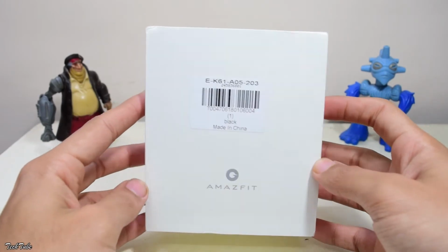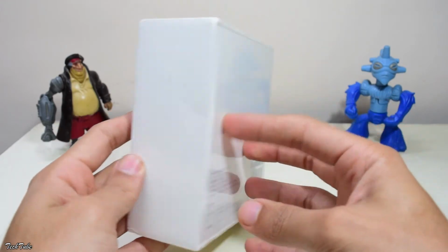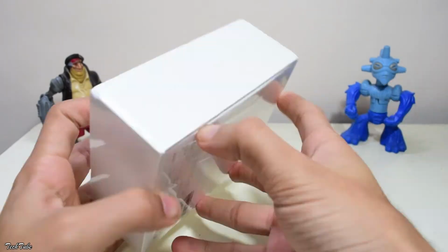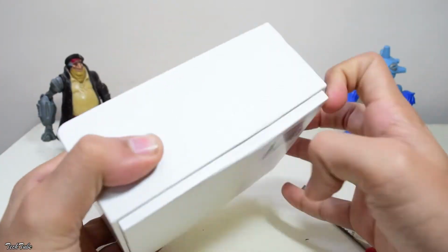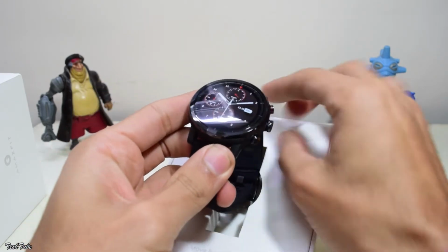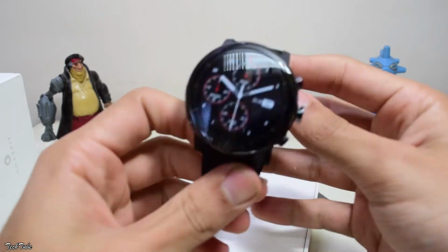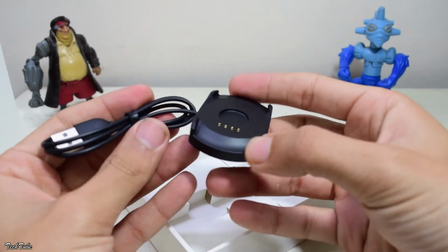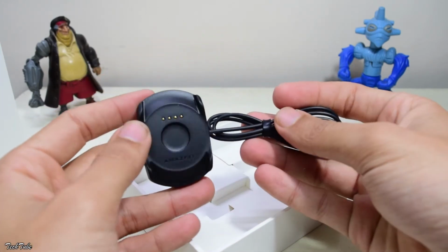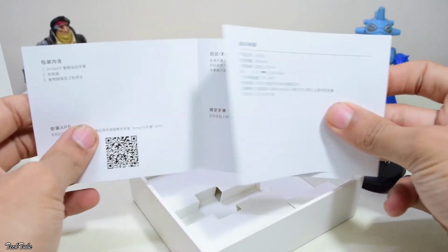So this is the box that it comes in. Similar to the previous gen Amazfit based smartwatches box, all the features written on the back are in Chinese. So let's quickly open this up and get the smartwatch out. On the top is of course the Amazfit 2, pretty similar to the Amazfit base. Let's keep it away for the moment and check the contents of the box. It has a charging dock which has the attached USB cable rather than the two being separate. There is nothing else in the box except for an all Chinese manual.